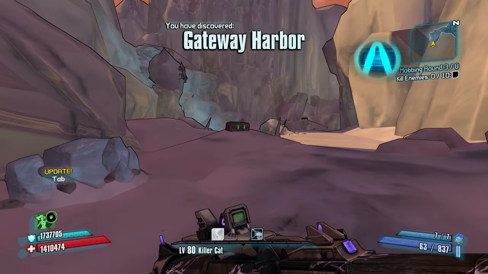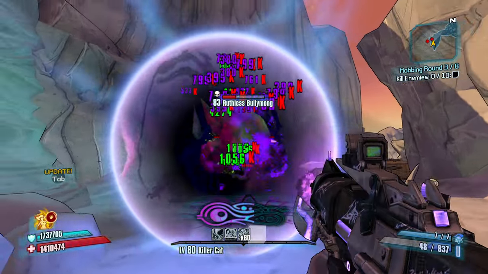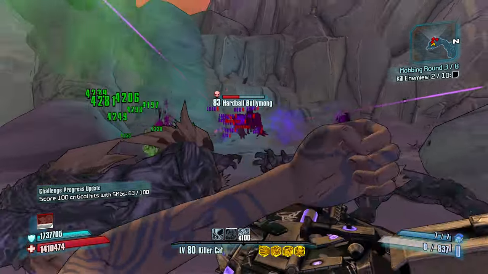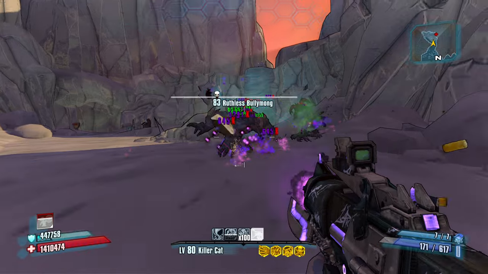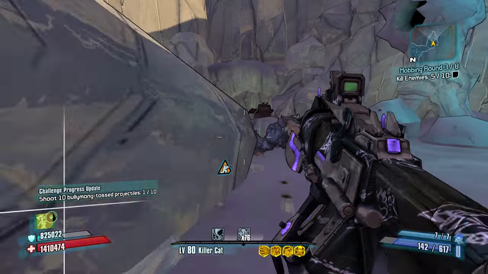Oh, please be an easy zone. Yes, nice and simple. Put up this Ruthless Bullymong, get one kill. And bada bing, bada boom. We are off to the races. Oh, yeah. Oh, feels so good.